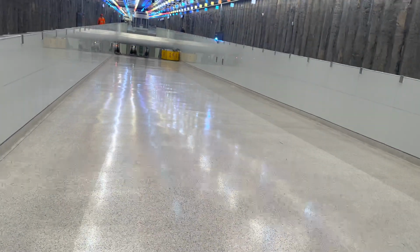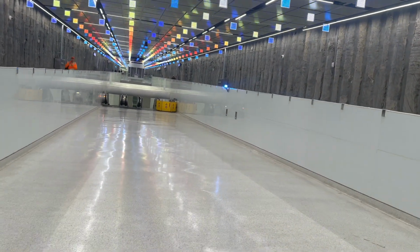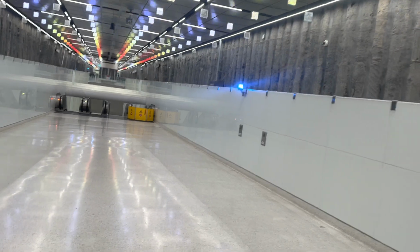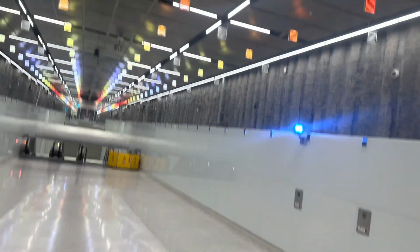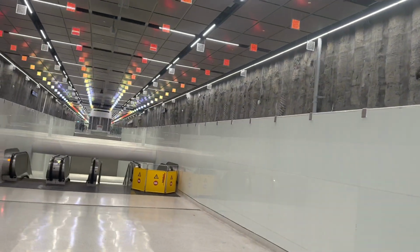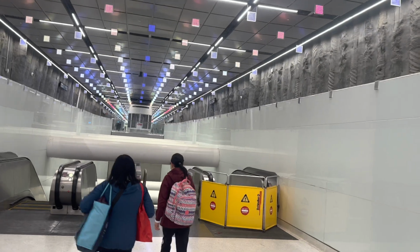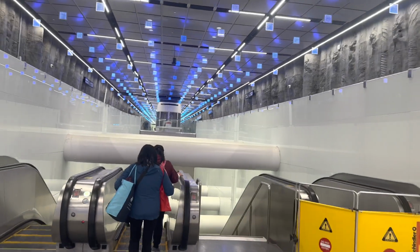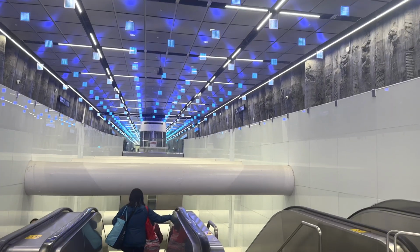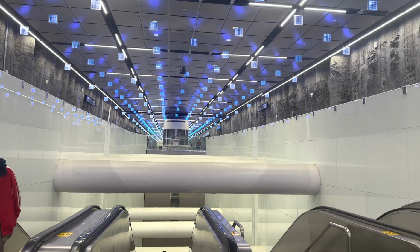So we've just entered through the fare gates as we're walking down from Powell Street. When you enter the fare gates from the Powell Street entrance, there's a very long walk ahead. It's a bit longer than you'd think, but what I can hear ahead of me is the escalators. And I already explored this. It flattens out here, and you're walking down a very slight slope until you get here, and then there's a point where you have to make a decision. There are escalators to the left and to the right, and a central staircase leading all the way down to the platform.